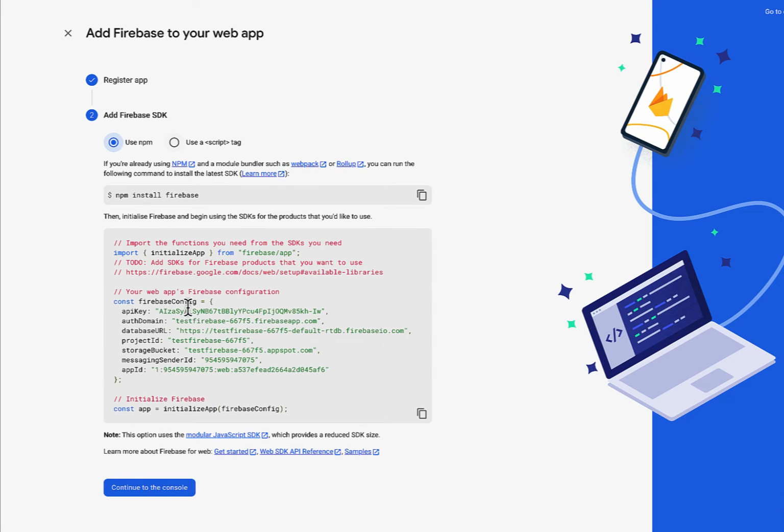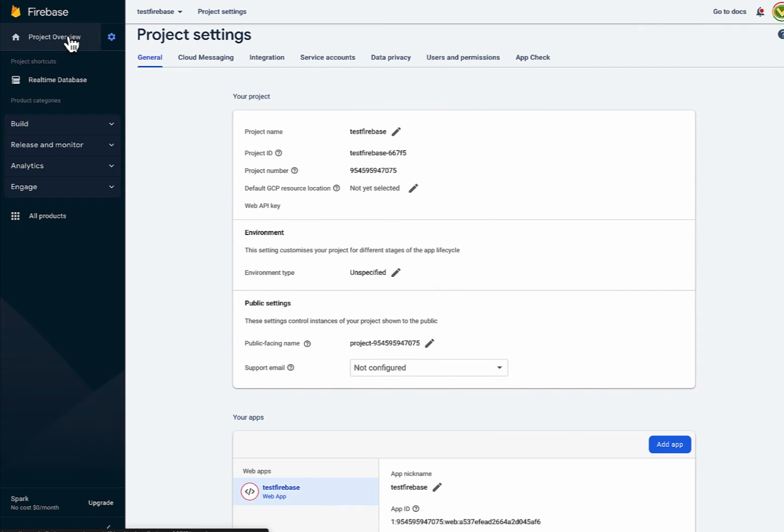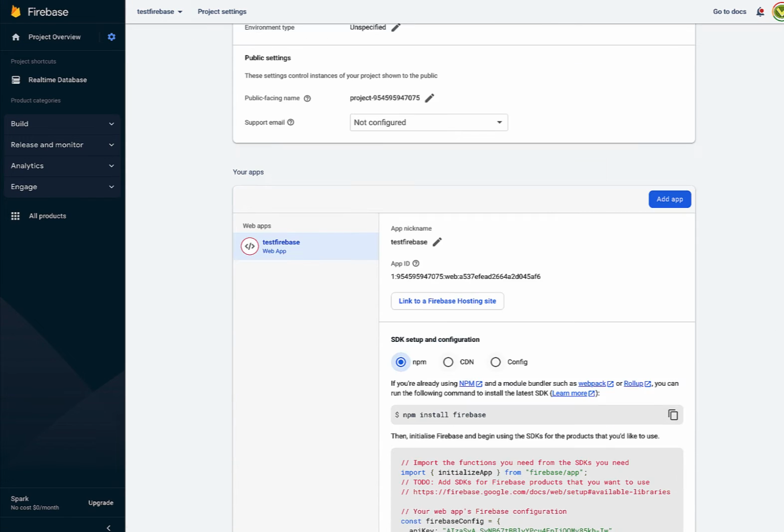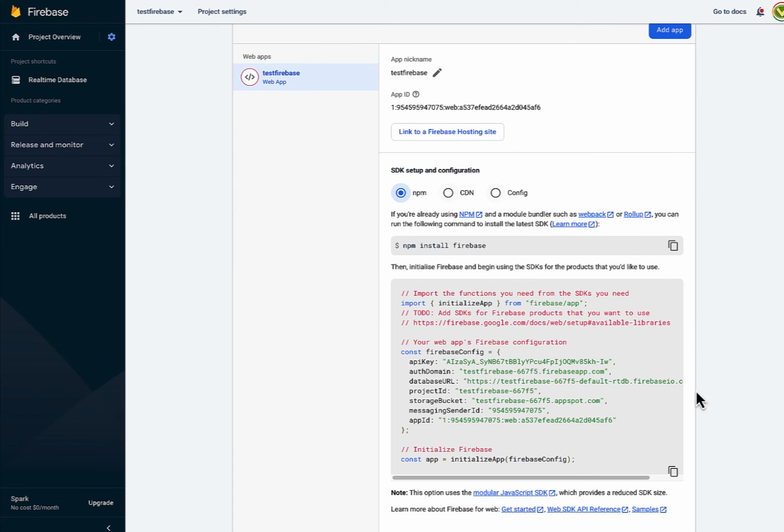So here you can see we get the Firebase config, and very importantly, we get the database URL in the Firebase config. So we copy this. If anything goes missing, then we'll need to reset this. So we can copy this later on. So it is always available for copying down here.